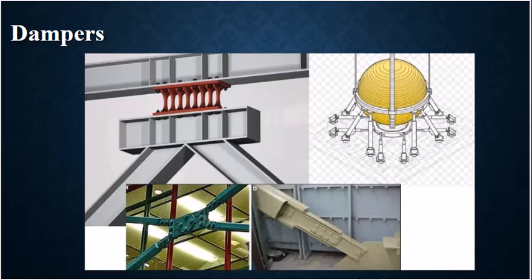Dampers. Dampers are devices installed in ducts or vents to regulate airflow within HVAC systems. They can be manually or automatically operated, controlling the volume of air entering different areas of the building. Proper damper design is essential for balancing airflow, improving energy efficiency, and maintaining indoor air quality. Dampers are integral to zoning systems, allowing for tailored comfort levels in different spaces.